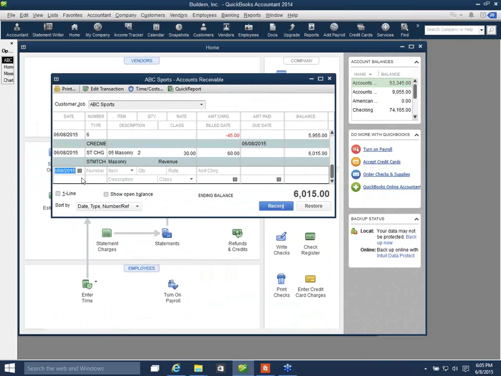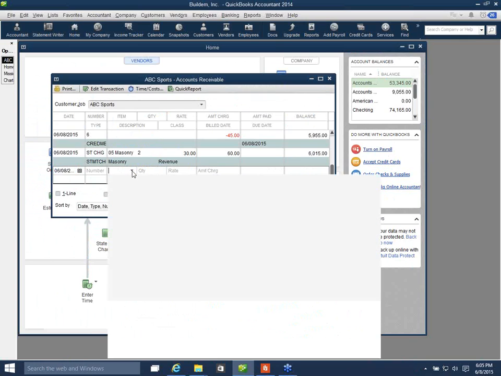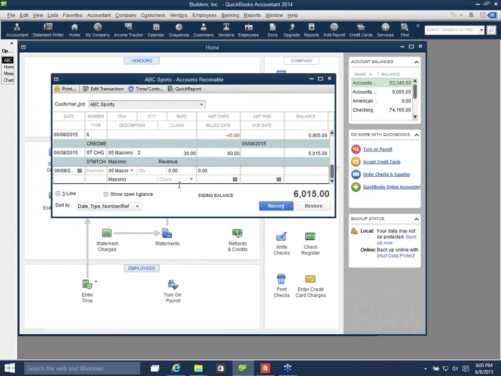Okay, and here you enter our date, the item, masonry work, quantity of 5 for $5, which gives us a $25 statement charge.